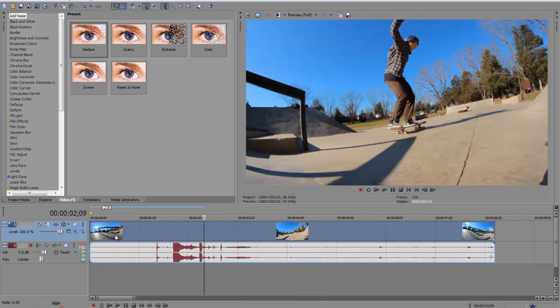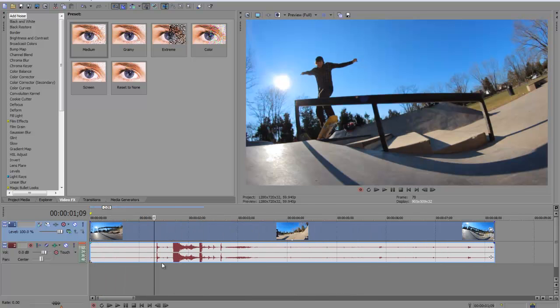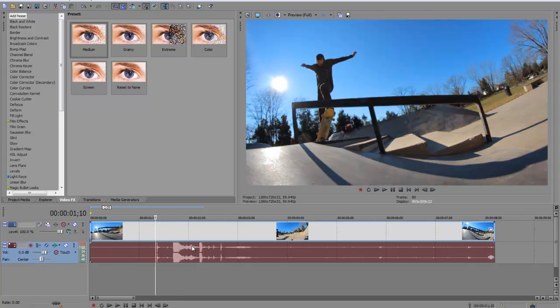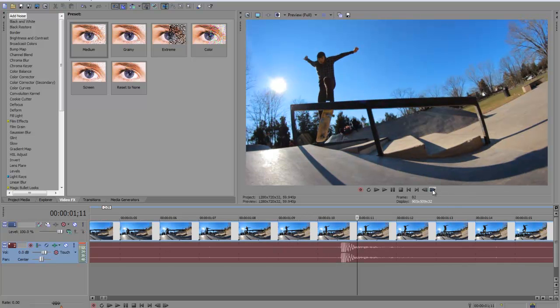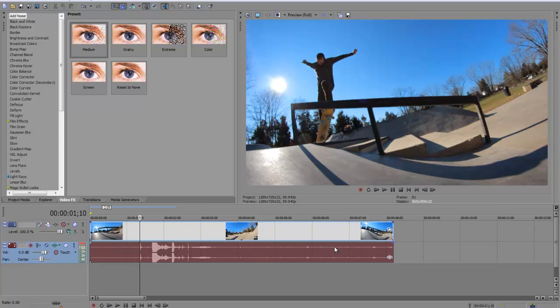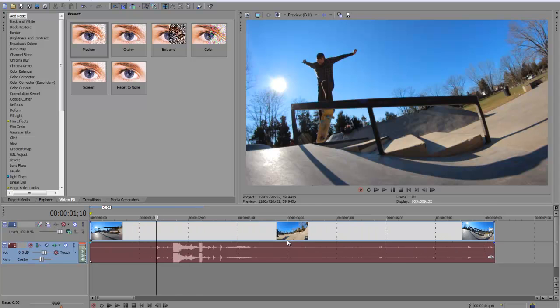Alright, so once you're here, you can zoom in a bit on your clip, and another nice thing in Sony Vegas is you can see the waveform. By waveform I'm talking about this little thing here, which shows the audio. So you can tell right where he snaps his board by zooming in to where it makes the popping sound. You can get this in After Effects, but it's just a whole lot tougher than having it right in front of you in Sony Vegas.